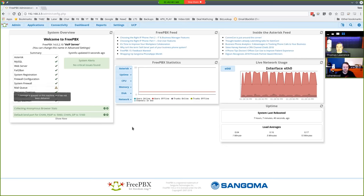Restart. Now, is it dash restart or just restart? Now, while that's happening, this is just going to restart all the services. While this is happening, there's a lot of stuff that you can do with FW console. So, for instance, in FreePBX 14 to update the system, this is actually new with FreePBX 14, you can just run yum update like any other CentOS or Red Hat based machine, which is really nice.